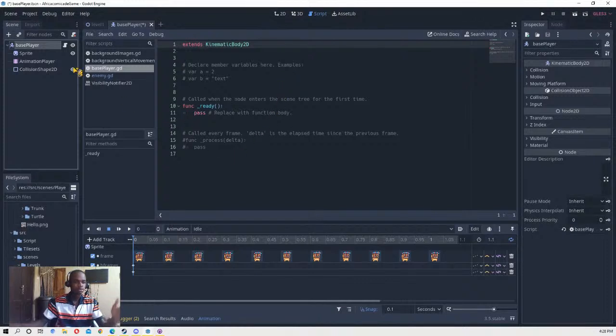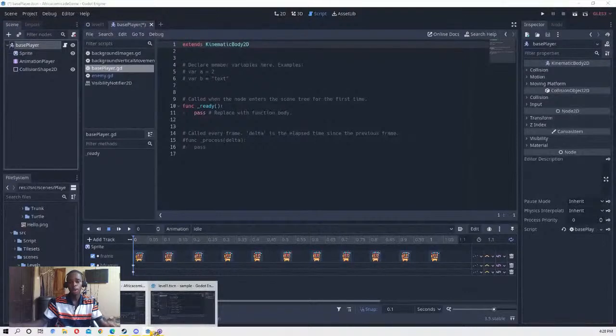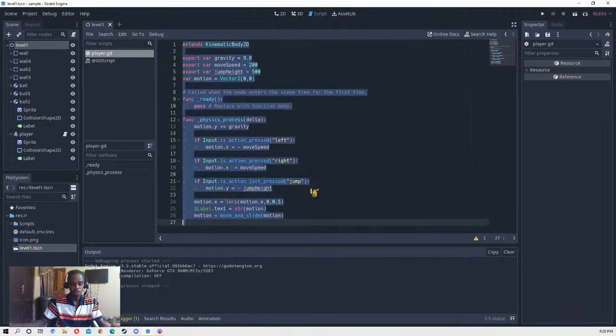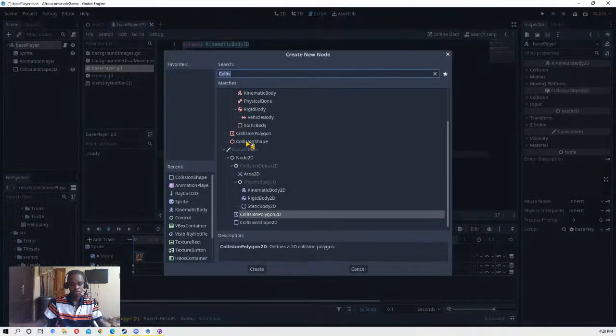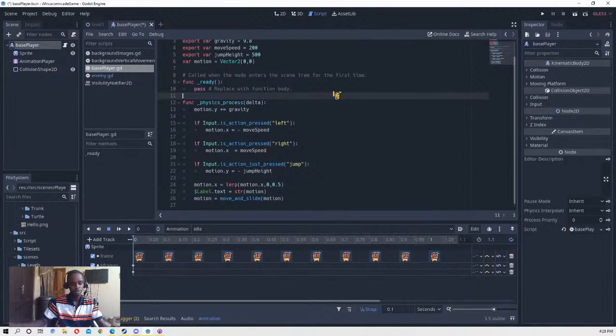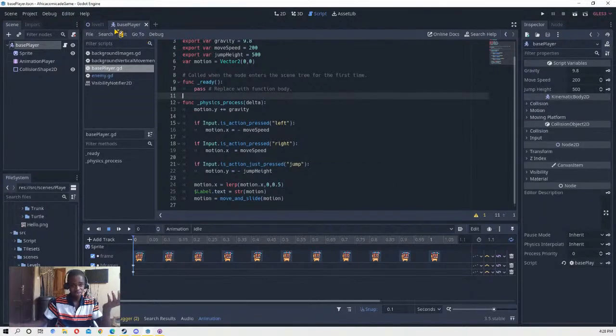Okay, so we have our animation, we have our player, and we just copy and paste our old code. This is our old code: Control A, Control C, then Control A, Control V. Our player should be ready.